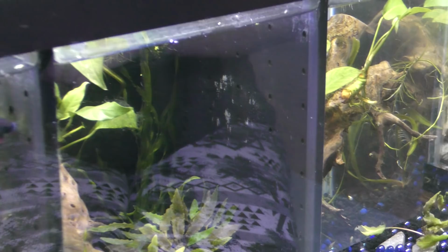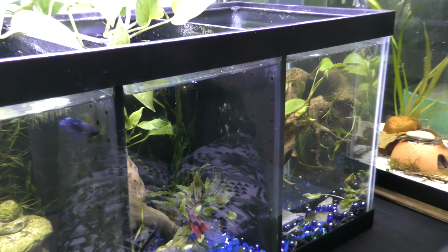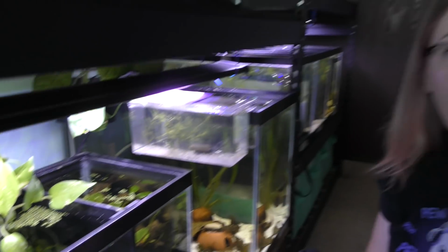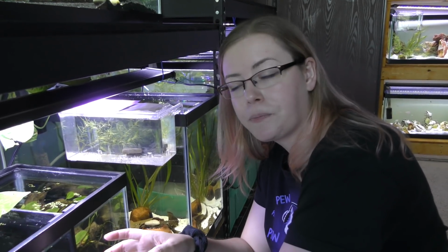She has ones for 10 gallons, 20-gallon longs, 20 talls, and she can offer ones with drilled holes or without. She actually has one 20-gallon tank that is divided just in the middle. She siliconed it, so the dividers don't come out. And they have no holes, and she has shrimp in the middle, 2 bettas on the sides. That's really cool. That she's breeding.